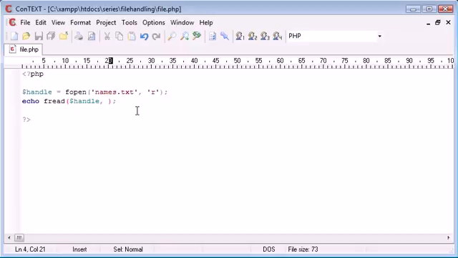So I want to take in the file size rather than keep specifying. If I was reading in a massive long file, I might say, oh, we'll just read in that amount of characters, but that's wasteful and it doesn't look neat either. So I want to use a function called filesize and then the handle. Basically all this is doing is taking in the file size and reading in the file as a whole, not any more, not any less. So let's see if that's worked.